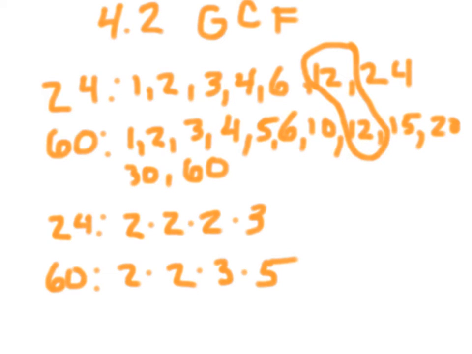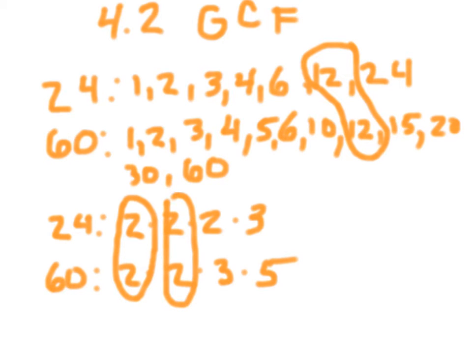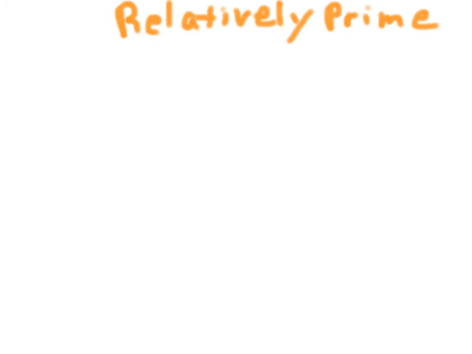So we can see that our 2's match up here, and our 3's match up here. Now if we take those and multiply, we have a quick definition, a new one that we need to add to your notebooks. Why don't you go ahead and open it up, press pause if you need to.